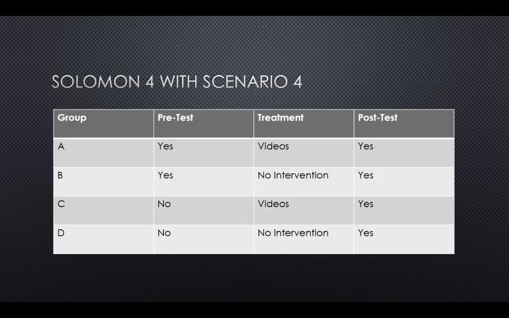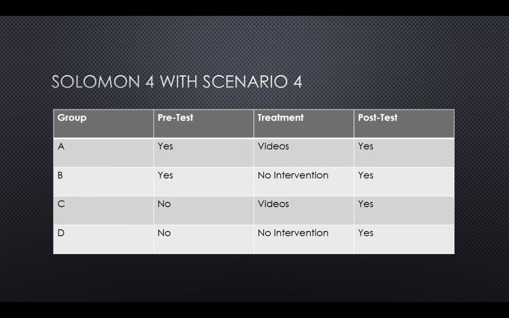Let's apply one of these designs to one of the scenarios we just discussed earlier in the video. We're going to work with the instructor who wants to add videos to his online course. So we're going to have 4 groups, A, B, C, and D. Group A will randomly be assigned and is going to receive a content test and a survey prior to watching any course videos. They'll watch a course video for each module in the class, and then this group is going to take a content test and a survey after the intervention has concluded.